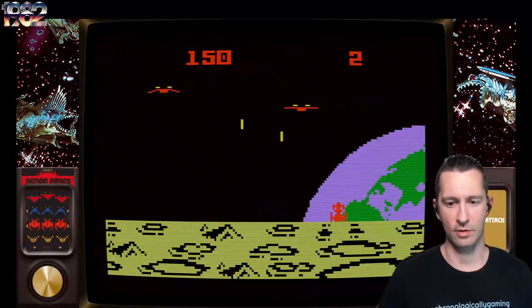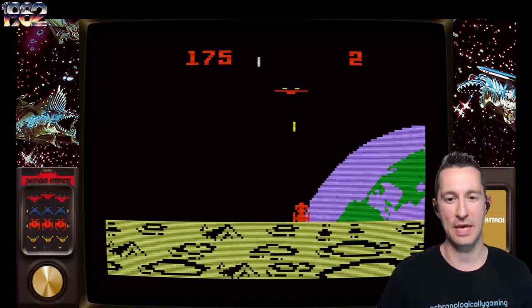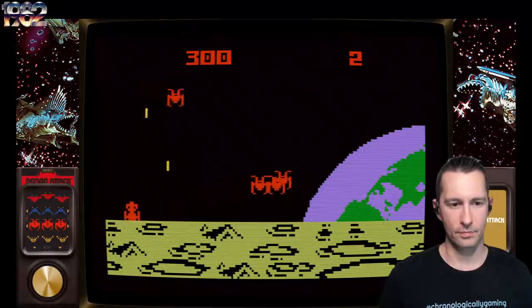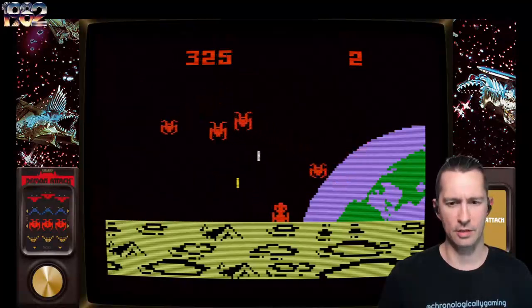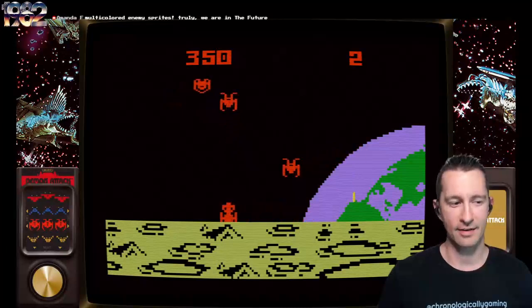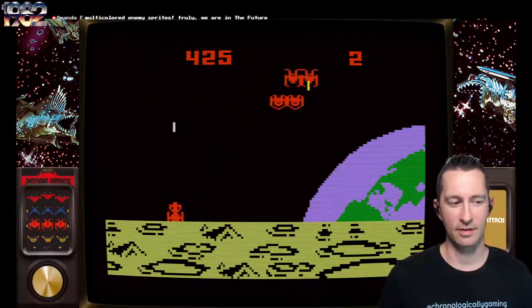And let's see if it works. Can I turn on auto fire? I can. You just push a number on the numpad and it just goes into crazy fire mode. Sweet. This first level already looks a little different because the Earth is in the background, and it feels more like we're protecting Earth at this point. I know, multicolored.